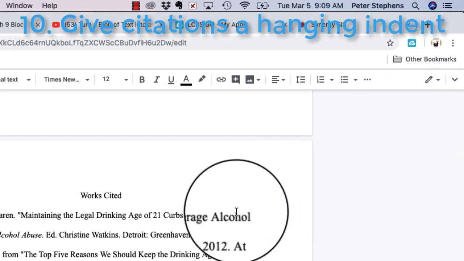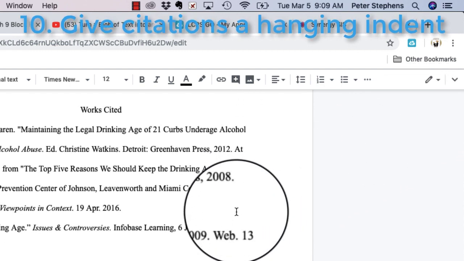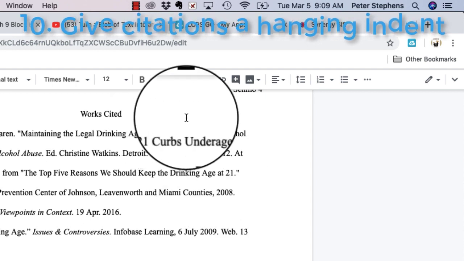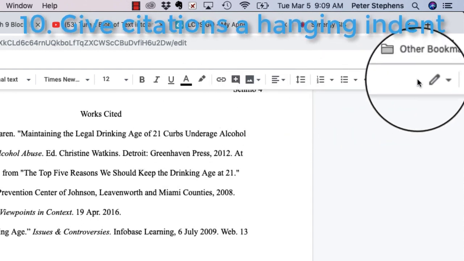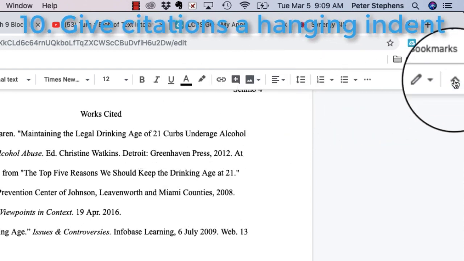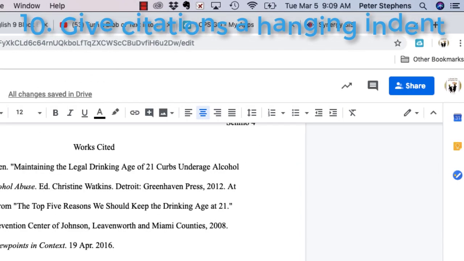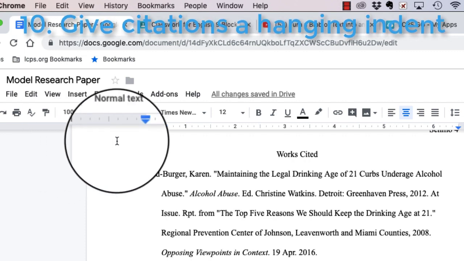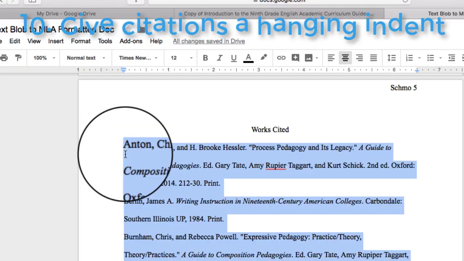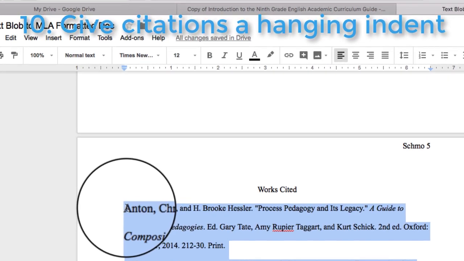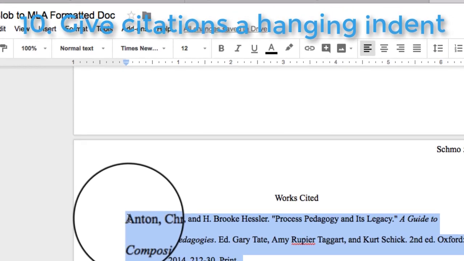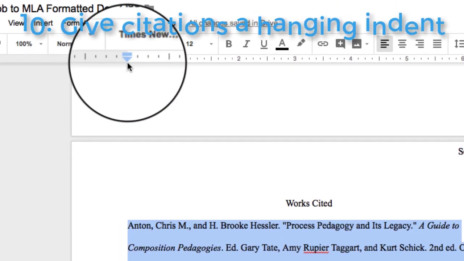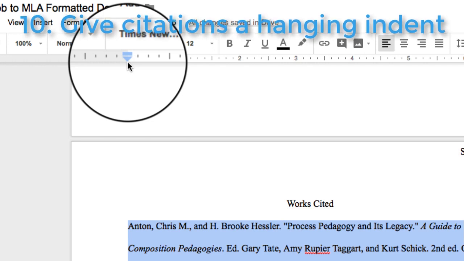One thing you'll need is a ruler at the top. To get the ruler, if you don't already see it there, click this little arrow right here to show the pull down menus. Go to View and then click Show Ruler. Then you'll see this ruler right here. And so I'm going to highlight all of my works cited citations. And I'm going to go up to this little arrow with the bar on top.